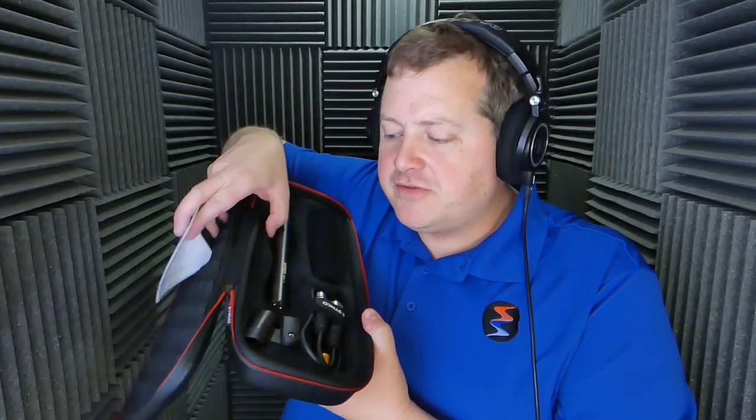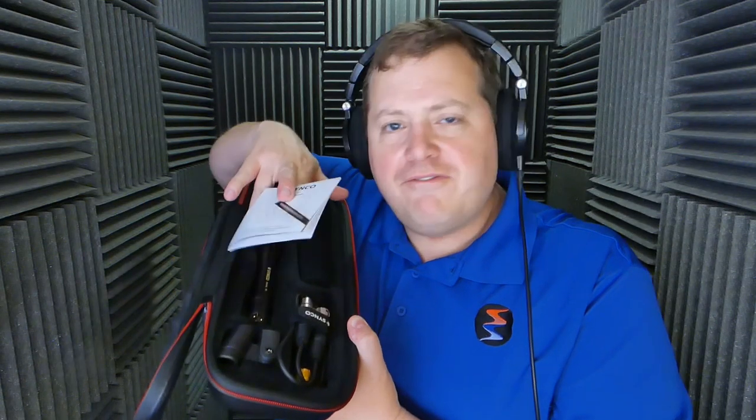Inside the box you'll find a carrying case, which I find to be kind of interesting. It feels very soft, yet still hard enough to protect things on the inside. It looks cool on the front and back, and it's almost like cardboard laminated with something, because it does have a smooth feeling in addition to looking cool. The nylon handle has a rubber bit integrated into it, and the zipper feels very smooth. Inside, there's foam on the top and the bottom feels very much like cardboard with velvet on top.